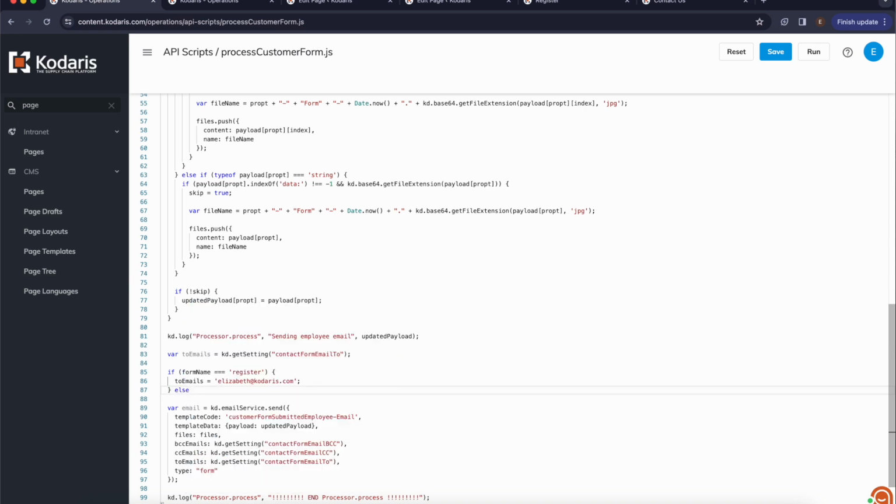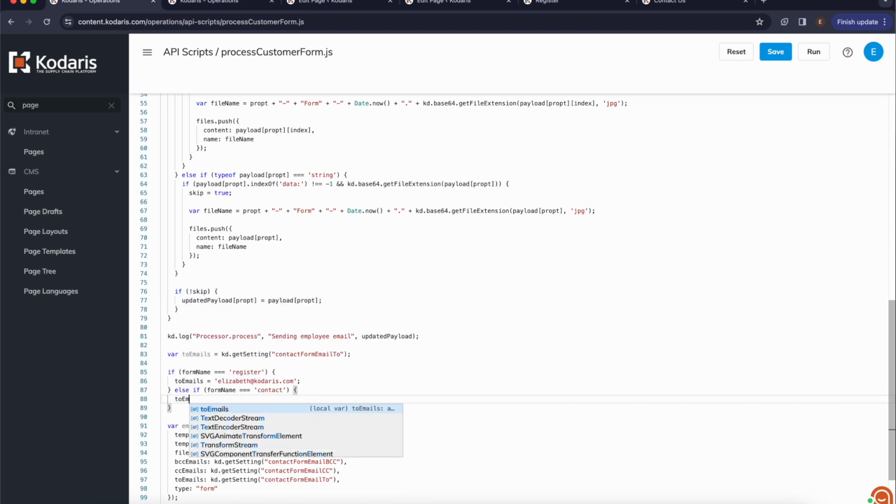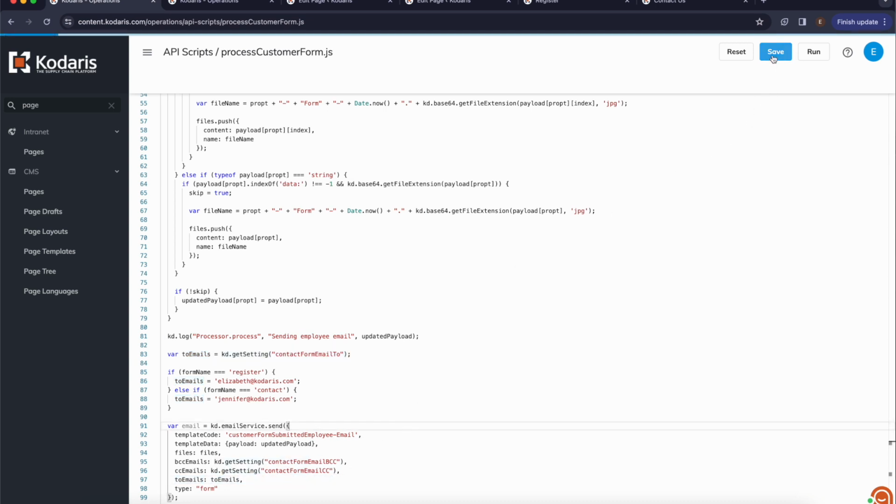And then if the form name is equal to contact, we'll send the form submission to, let's say, jennifer@credairs.com. Let's go and send that in here, and let's save our changes.